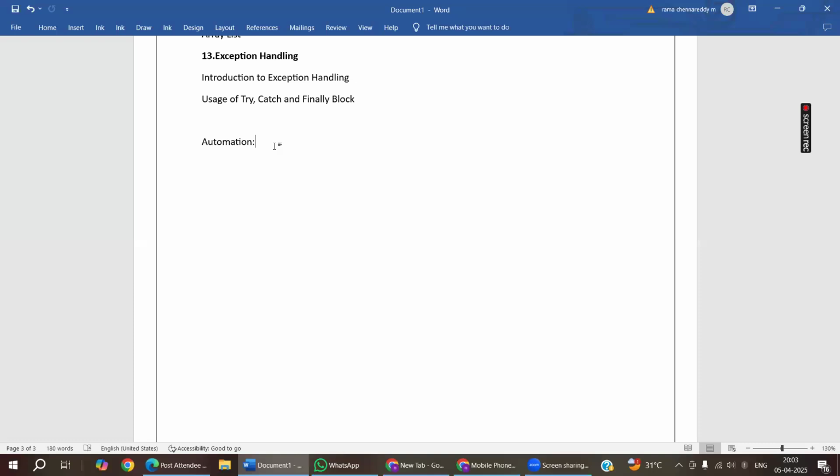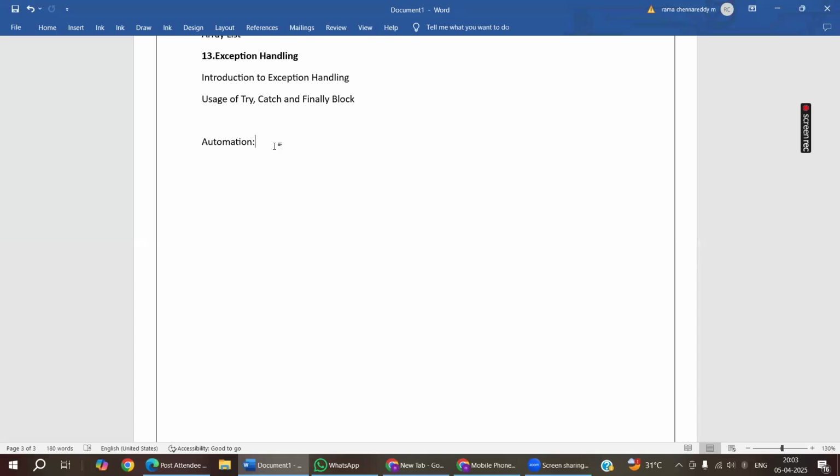Because the present companies are asking only Selenium with Java. That is one point, most demanding companies. And one more point, using Java programming language, we can develop all kinds of applications, either a desktop application, standalone applications, web application, enterprise application, mobile application, gaming applications, or distributed applications, whatever we have.